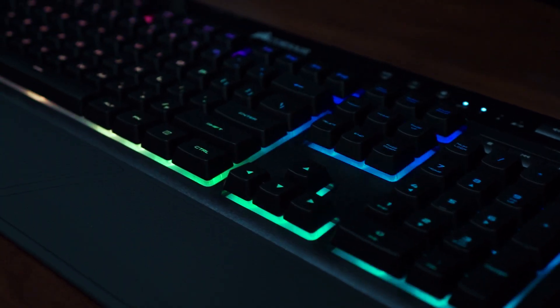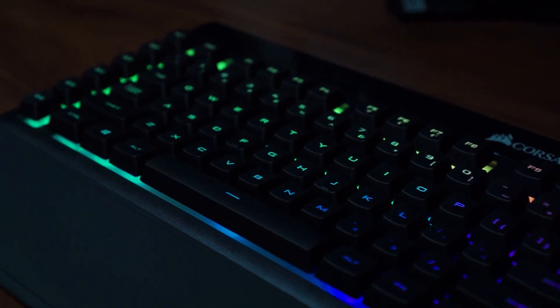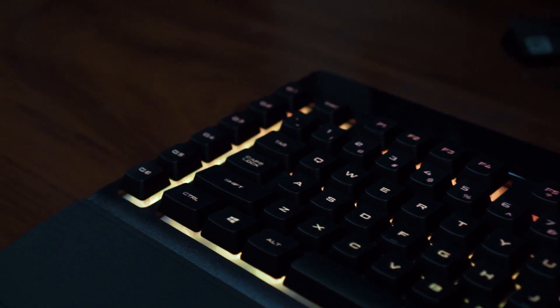The clickiness — I do enjoy it. This one isn't as clicky as my other keyboard, but it has a soft clickiness to it. I definitely do like the design of the keyboard. It's very thin, not too thick, won't take up too much space. There are some keyboards that are bigger, but this one is pretty average and thin. It's pretty easy to carry around if you need to.